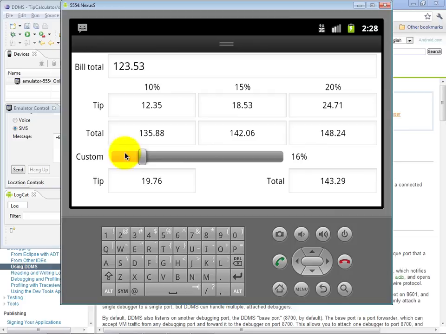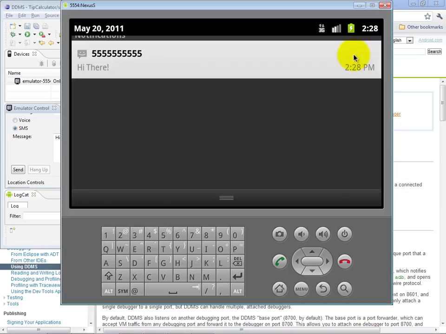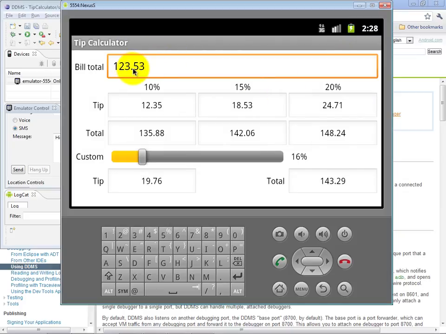Now, if I pull down on that, you can see it expands and covers up my app. So my app has actually been pushed into the background now. Of course, the user had entered in an actual bill total, and so I can see the message. Perhaps I decide to go reply to that message, which I can do by clicking on it here to go into the SMS app, or I could just say I want to clear that message. And when I do, it brings the app back up, and once again, I still see the bill total and I still see the custom tip percent.